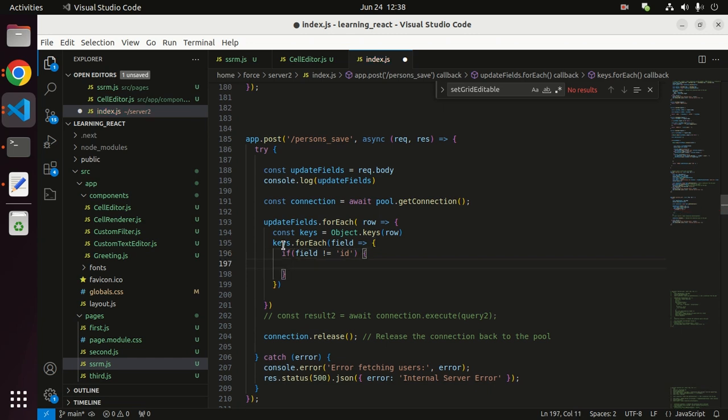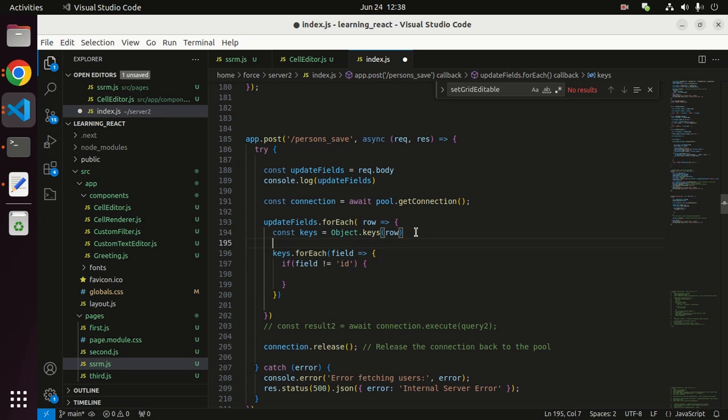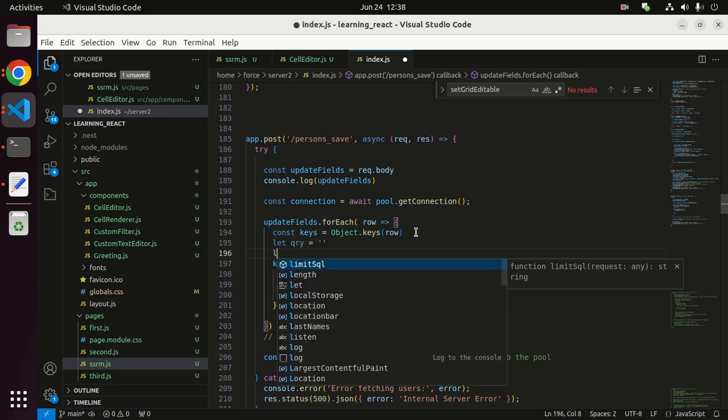Now first, let query equal to, then let id.